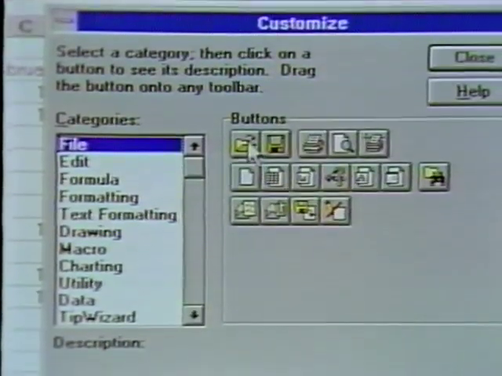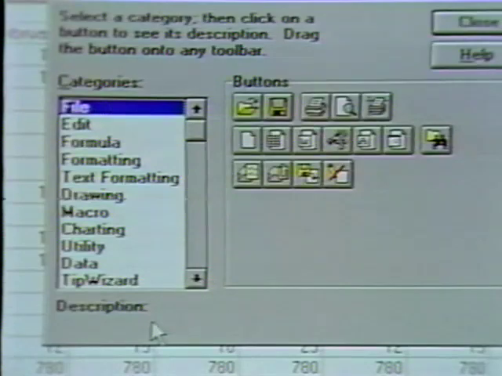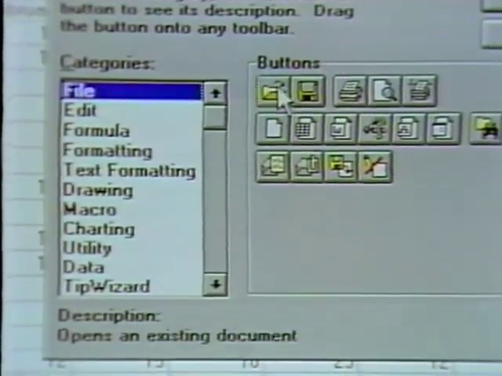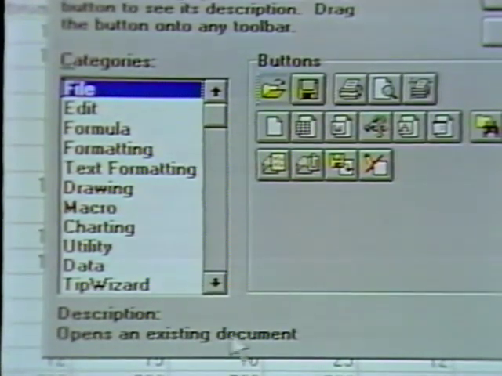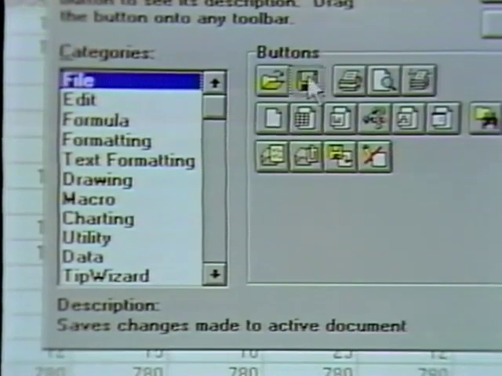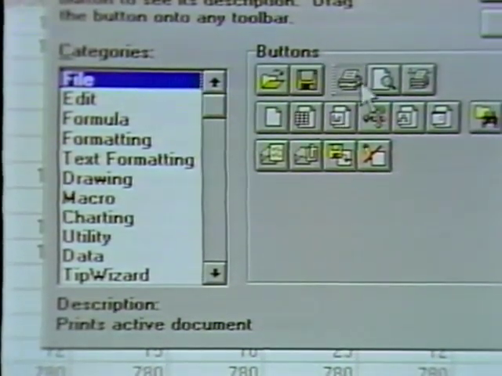We can click on any one of these buttons, and below we'll see a description of that button. For example, click on this one, and we see the description here. Clicking on the next one, this is the Save Changes button, this is the Print button, and so forth.